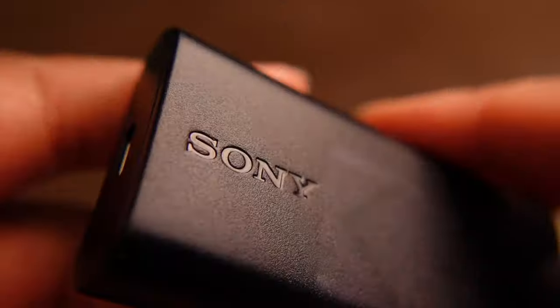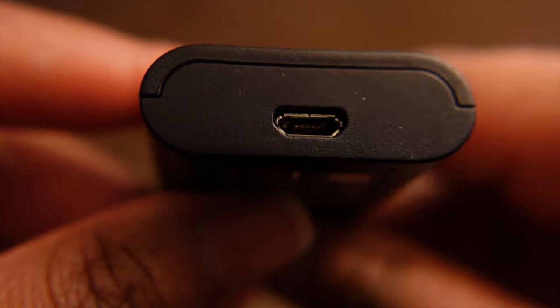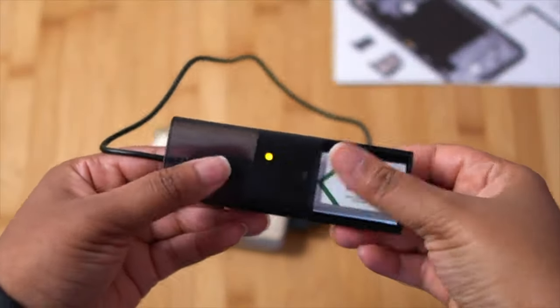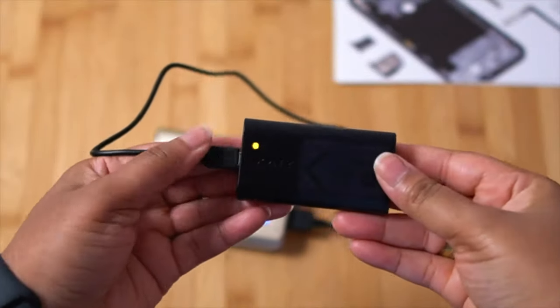One of the most important things when it comes to traveling is going to be battery life. I did not want to have to think twice about what I was going to be using, and that was going to be this Sony little adapter here that I can charge via USB or you can plug it into the wall. That means I only need one other battery — if I'm using this one and it gets completely depleted, I swap it out and I'm charging as I'm using.